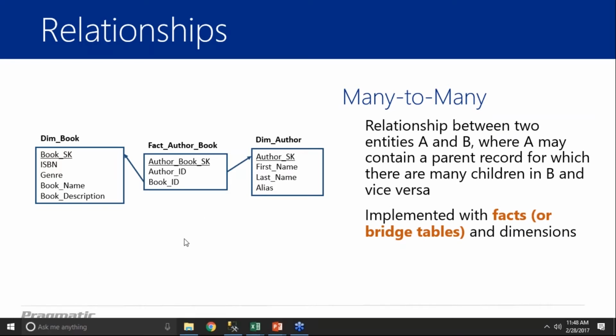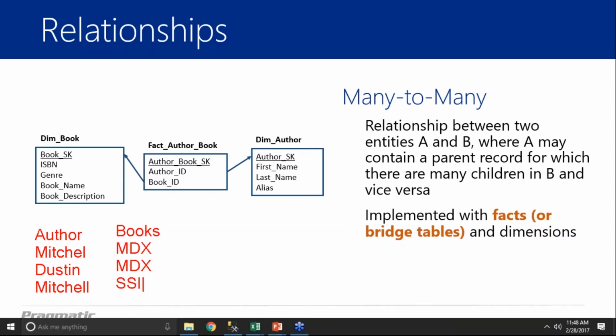So when you're looking at this here, if I was going to kind of draw this out, you could have something like, author SK, which is Mitchell, so that would be 1, and then let's do something like 2 here. And I'm going to draw this out. I should just put names, actually. Let's do names. So we'll do author. So Mitchell writes the book, and then Dustin Ryan helps, and then maybe I write another book later on, right? So you have an author, and then you have the books that were written. So I write a book on MDX, Dustin helps me write a book on MDX, and then I write a book on SSIS. So you can see here the relationship between the two.